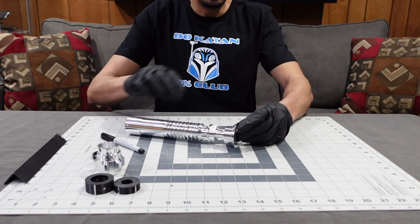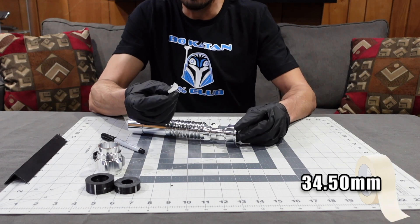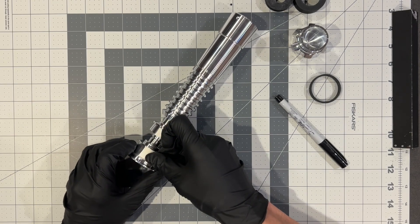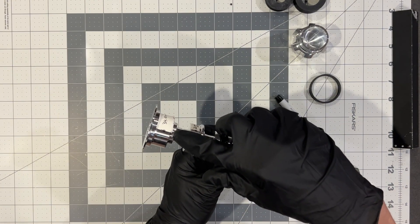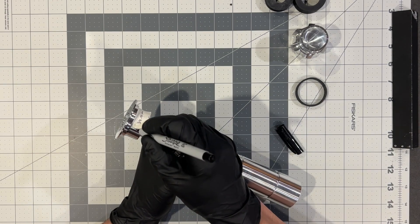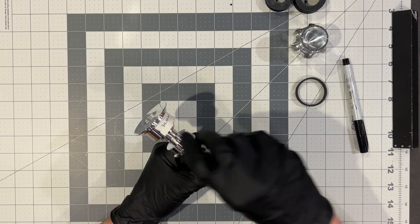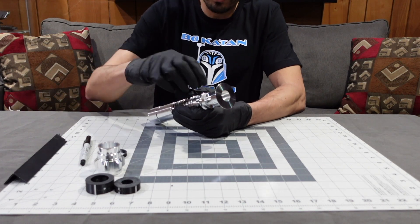For the emitter, do the same thing except use a piece of tape that's 34.5 millimeters long. Stick that tape on this side of the sharpie line and fold it around — and there it is, halfway on the circle. By eye, go halfway through the width of the tape, make your circle, mark it, hit it with a center punch, then drill that hole at 4.2 millimeter and tap it with a 5 millimeter tap.